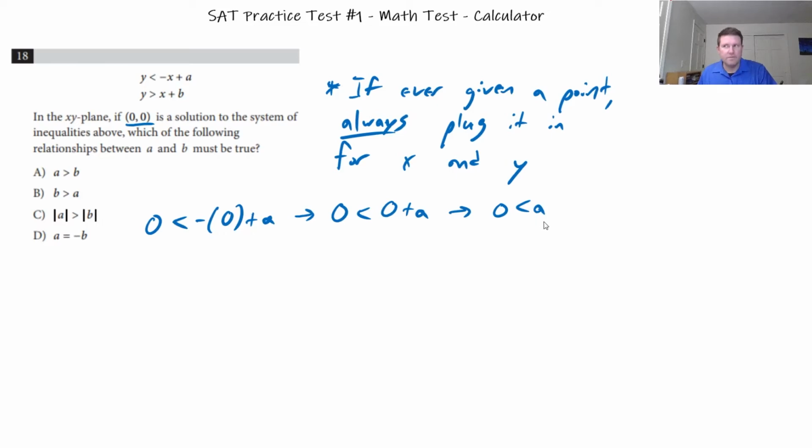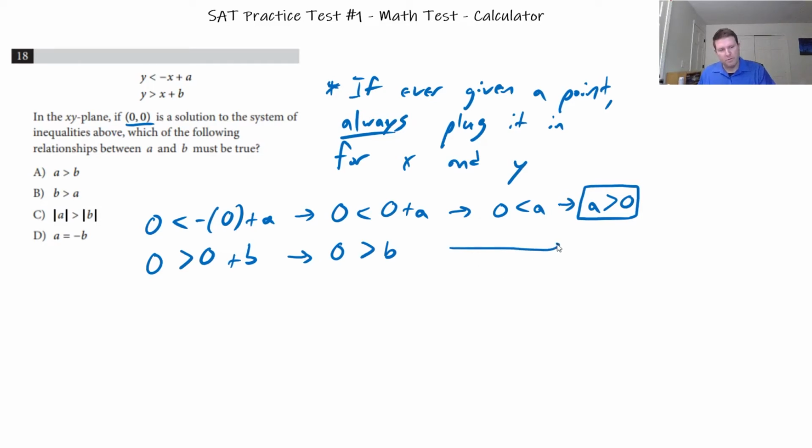And having the variable on the right side with an inequality is really backwards feeling. You don't want to keep this as 0 is less than a, because that's really confusing to try and visualize, okay? You want to flip it around so that you have the variable on the right side, but see how it's like a is greater than 0 if you read it from the variable's perspective? Make sure you're flipping that sign so that it's true when you flip it like that. So now I'm going to show the plug-in for the second inequality here. So it's like 0 is greater than 0 plus b. So 0 is greater than b. And then flipping it around, you end up with b is less than 0.